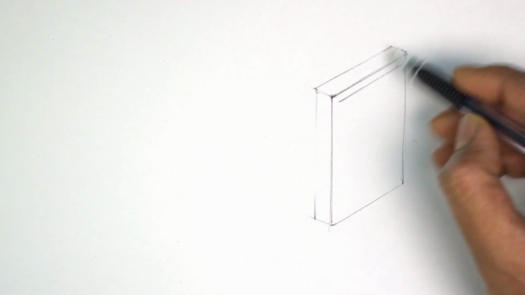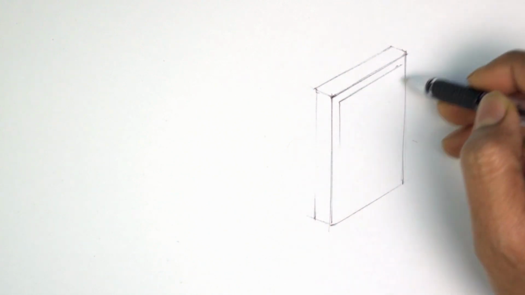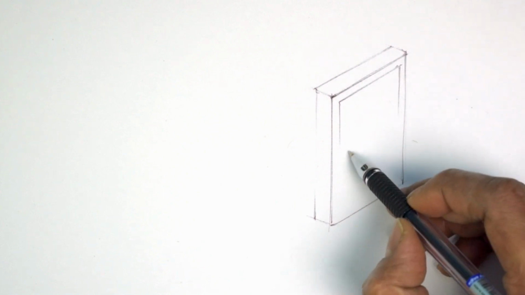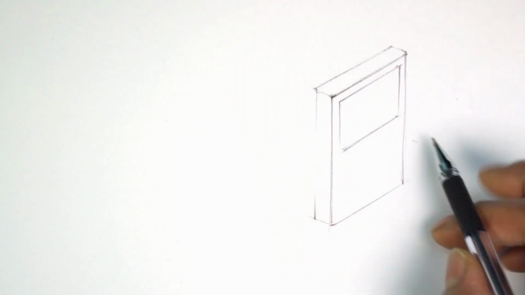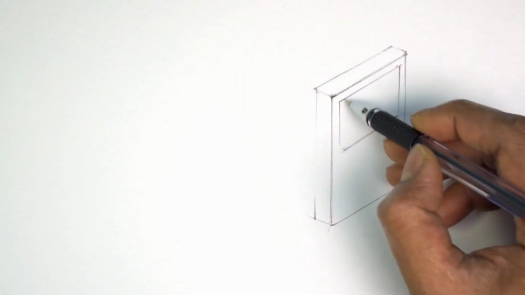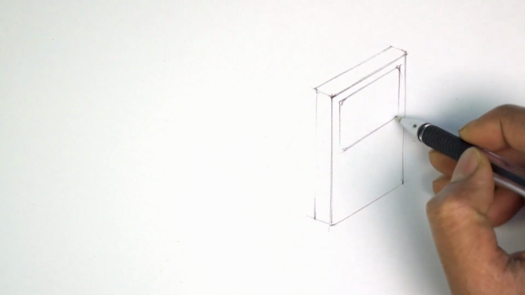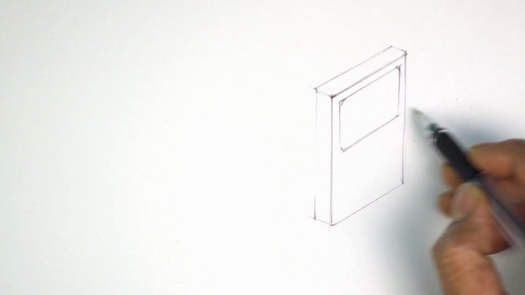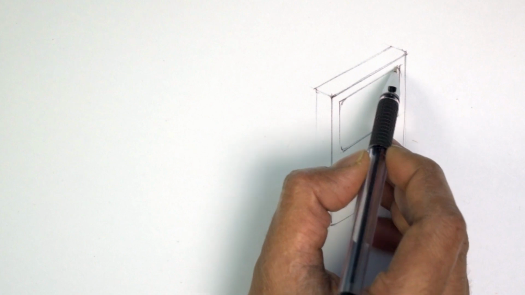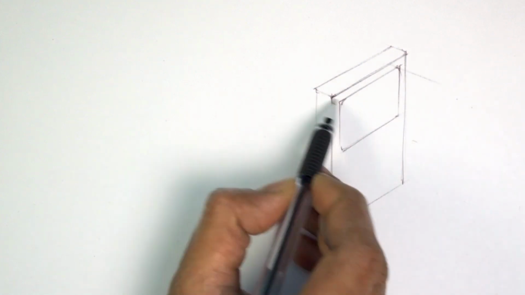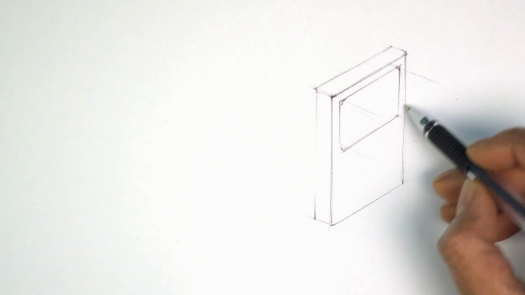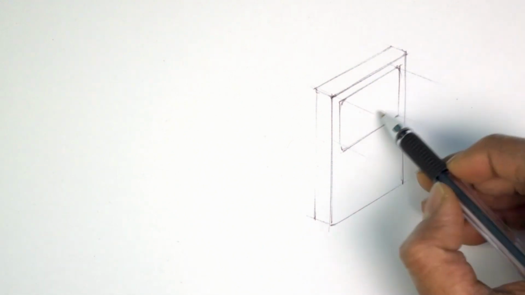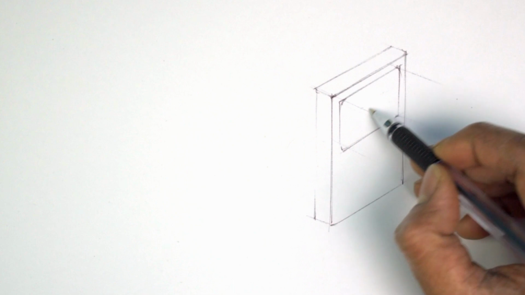Now I will add some interesting shape to this. So again, I'm creating a guideline. This is again a rectangle, and I will add some depth or thickness to it. So I will extract the front part. Like, if you see a camera lens, same, using the same technique. So all the lines are parallel, and again, now you can decide how long you want the top part. So it's completely up to you. You can change the angle also.